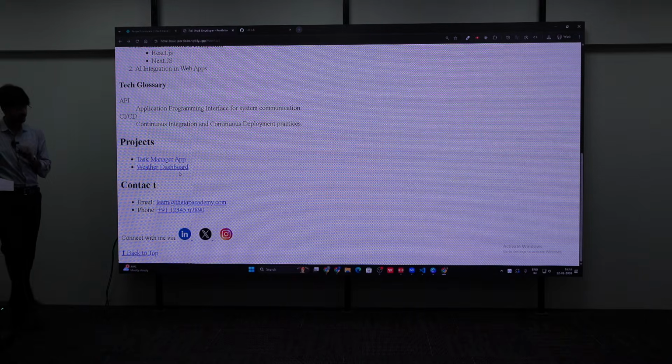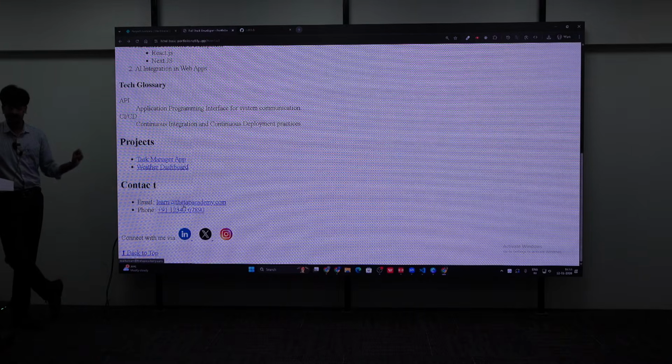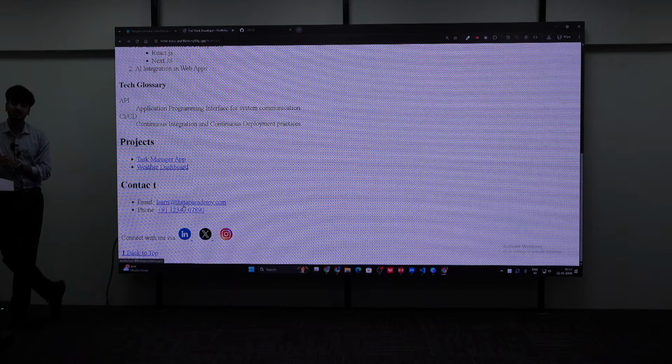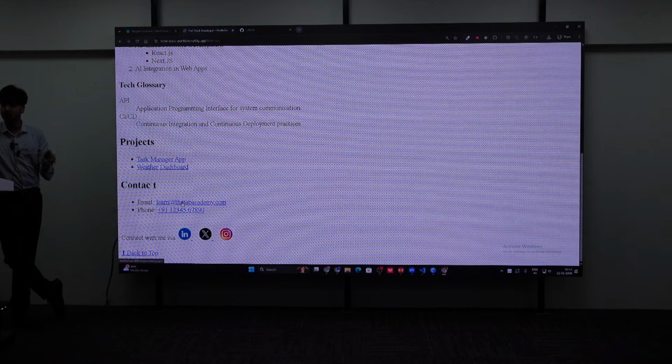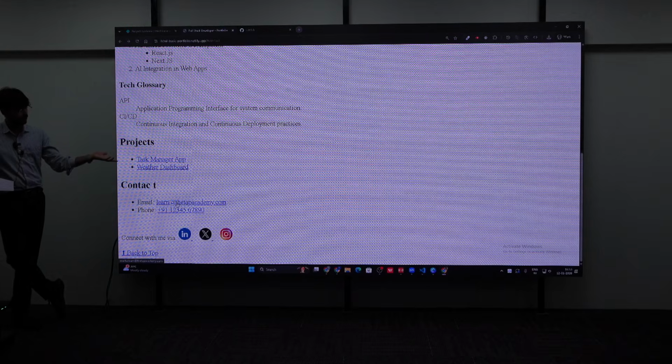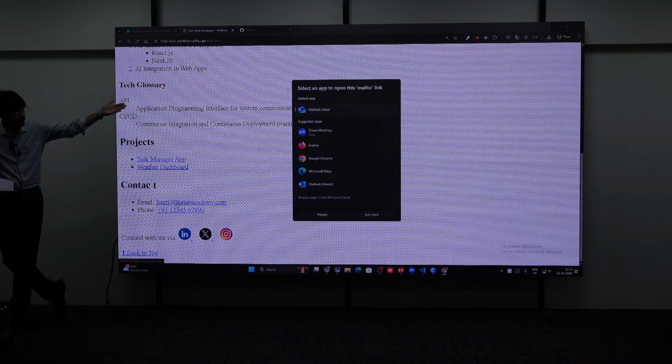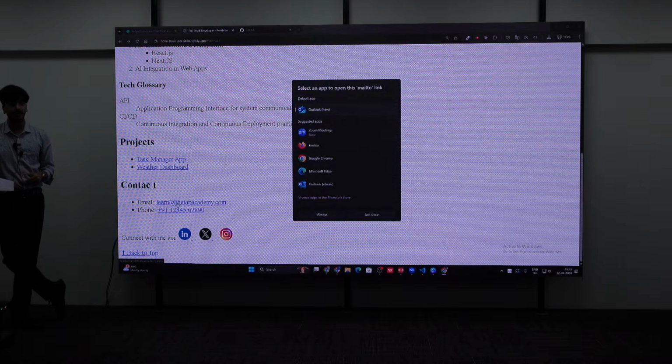Now observe the most important thing, email. If you click, what is the expectation? Usually, Gmail app should open in your mobile phone. If I click, of course, over here, you'll get one pop-up. See, Outlook, you want to open, it is asking. Now how all these things are happening is what we should learn.